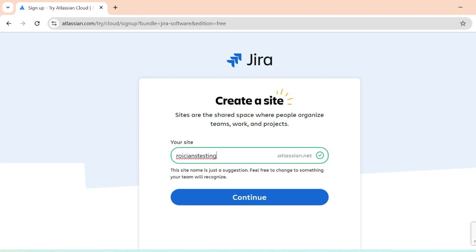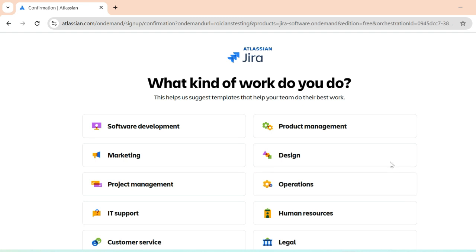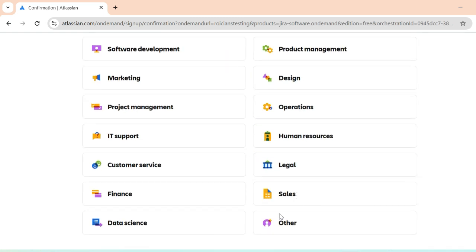This is the same thing like how you choose the user IDs. You give unique name for that. Exactly same thing is here. You have to give some unique name. Now we can click on continue. Once you click on continue, you will see different options to choose from. I repeat it again, you may see some different options because Jira is dynamic. So play around, search for those options.